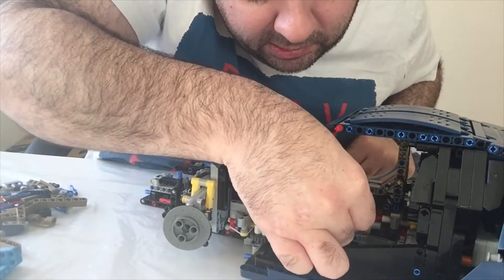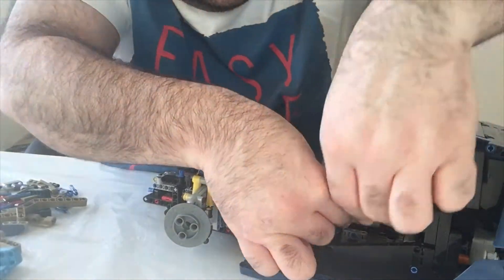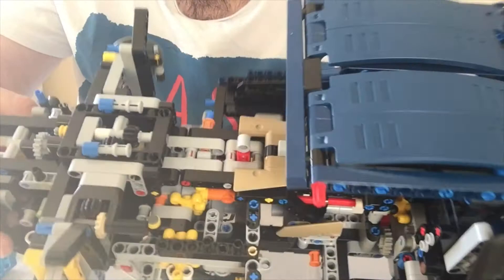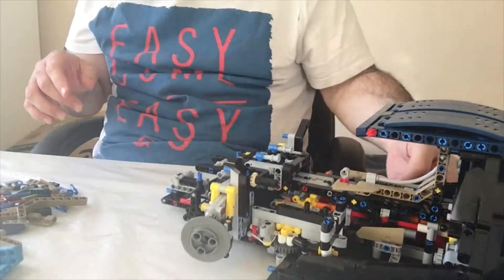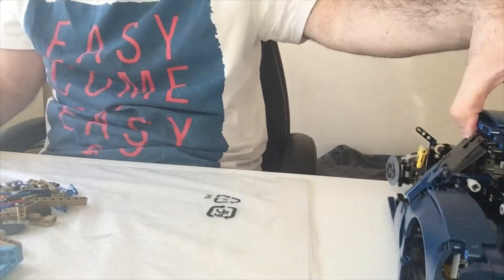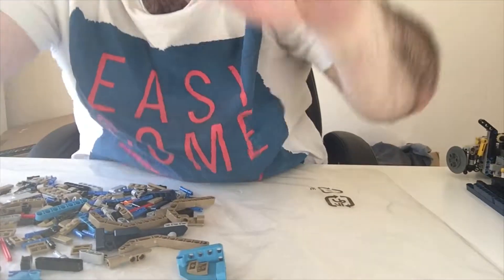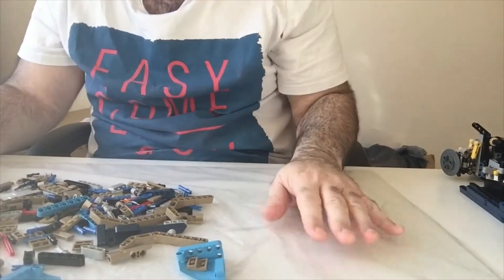I don't know if there'll be another one of these - the other side. Yeah, it just fits. Nice and quick. Now I start with the seat - this is a separate build so I'll put the car to the side. Move the camera slightly. I put part of my right, the instruction manual to my left and right as well, so I can work here.